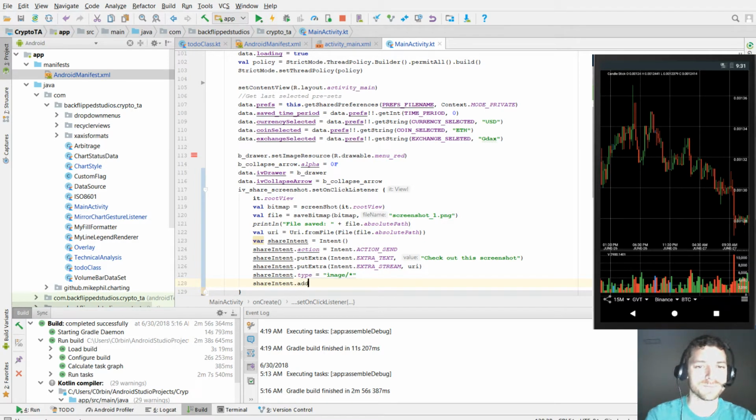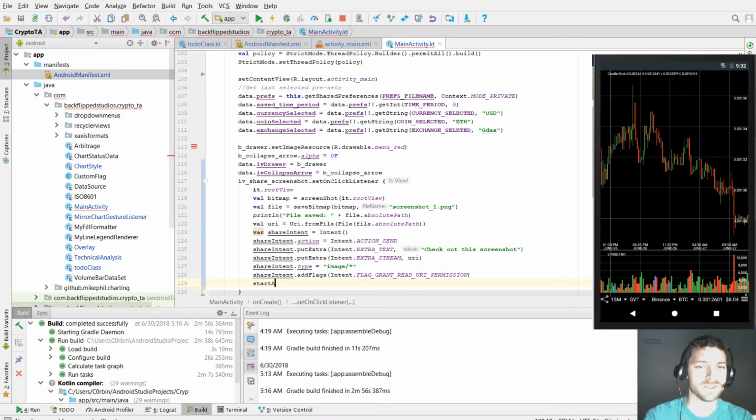Share intent dot add flags. What kind of flags are we adding? We're adding grant read URI permission intent dot flag grant read URI, and then start activity intent dot create chooser, and then the share intent, share via.